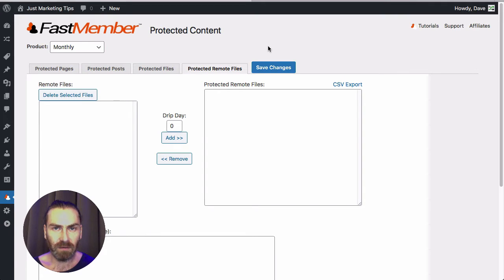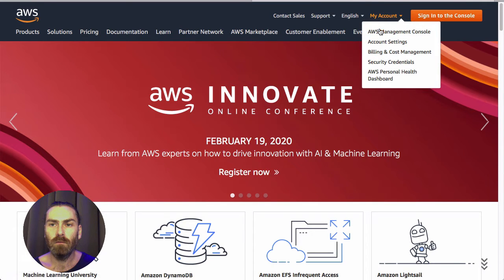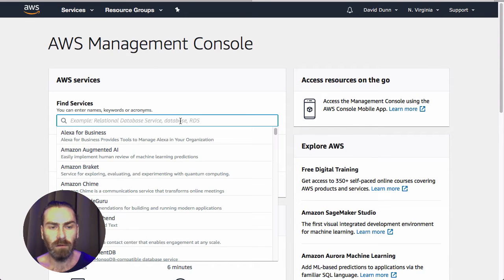and then the content protection will work across servers, and anybody that tries to bypass your site and access these files won't be able to access them. They can only access them when logged into your website as part of a product. So what we're going to do is basically go to Amazon's AWS, and if we go to the console, we want to look for S3.